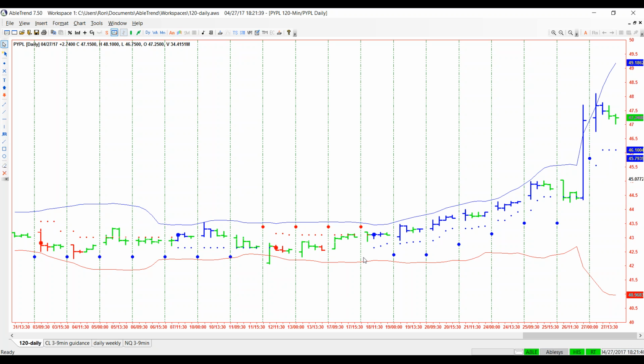That's what makes it kind of special, because it tells you not only when to trade, it alerts you when not to trade. If there were red bars above here, that would mean no trade. Here, there's blue dots below here. We're not going to short this or buy puts. The 2 hours telling us to do it, the daily saying, no, don't do it. There's an invisible support point there. It's too risky. That's a no trade zone. So it's just as important to know when not to trade.